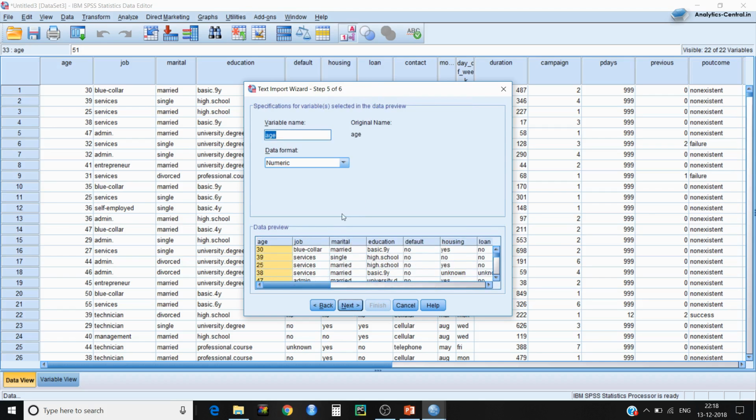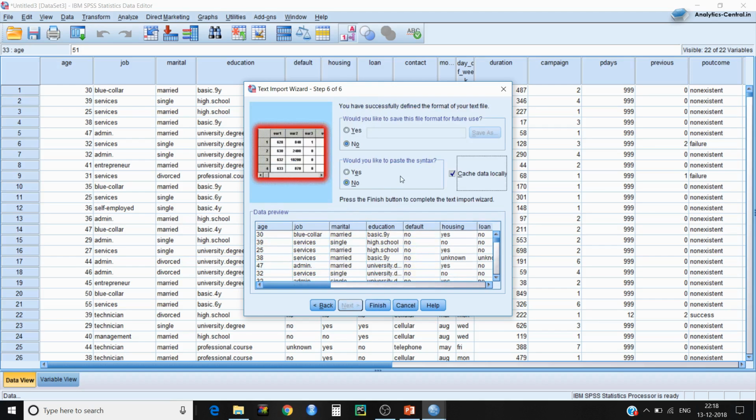So this is the last step. Here, if you want to change the variable properties at this stage, then you can do it here. But if you want to do it later on, you will just keep the default setting and hit next. In the last screen, you will be asked whether you want to save this to a particular file or paste the syntax.